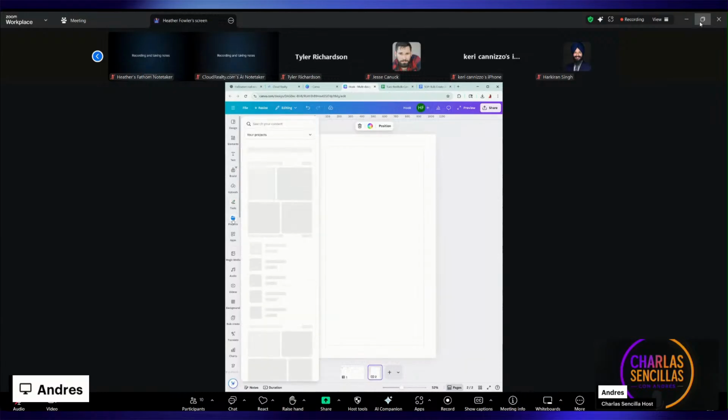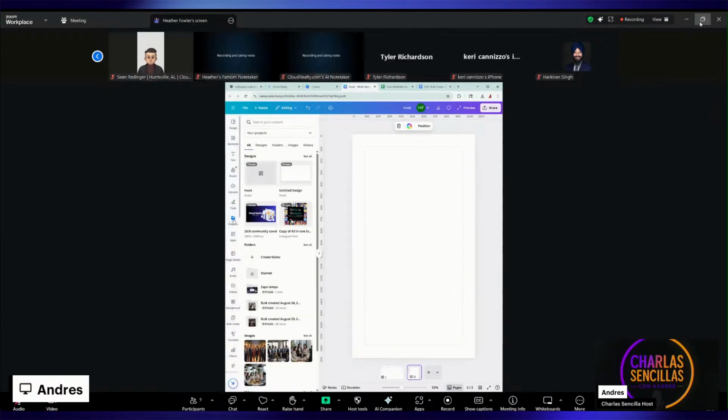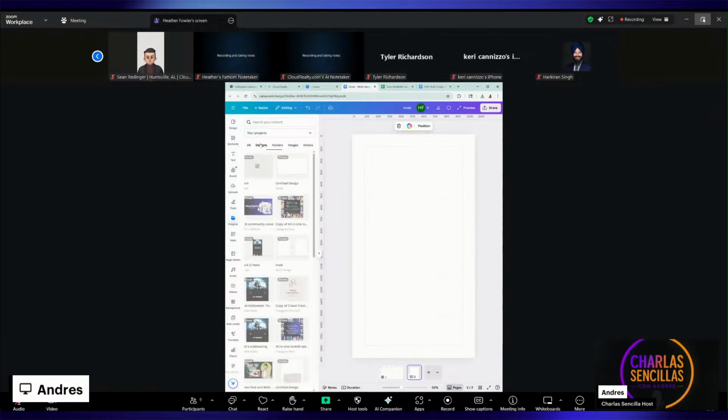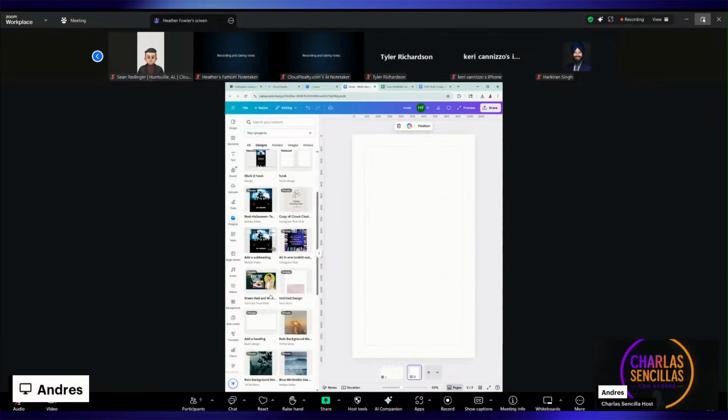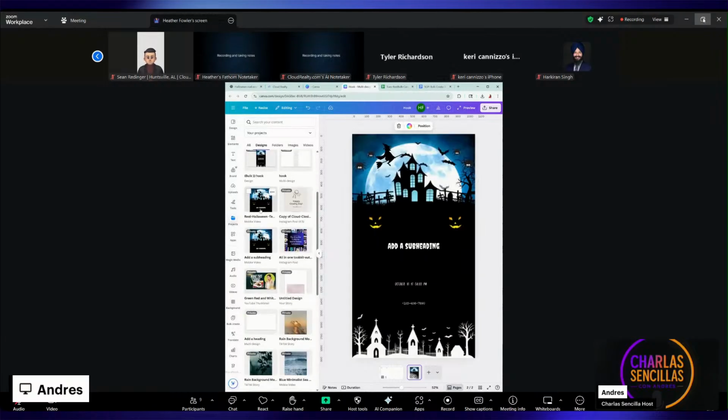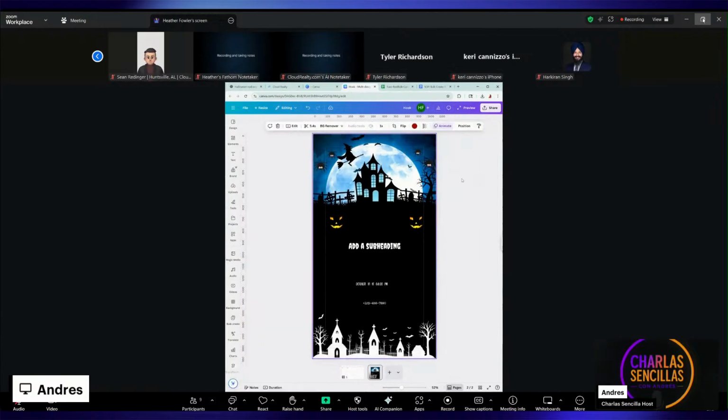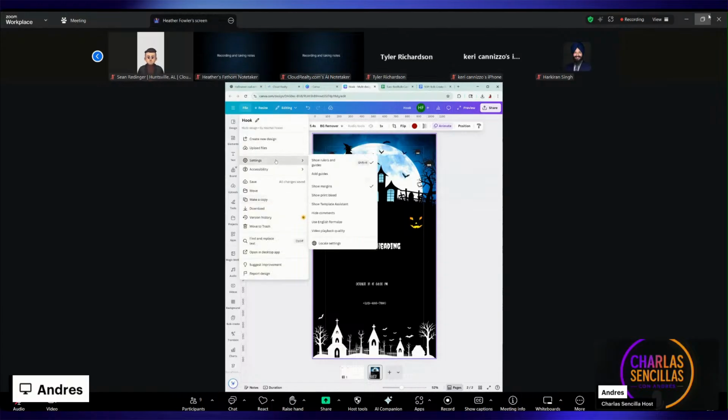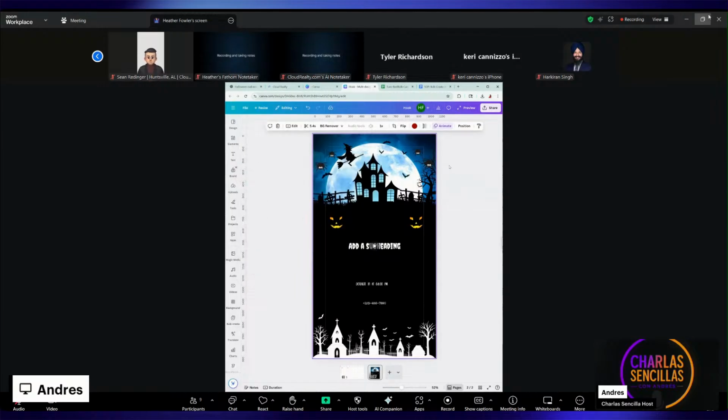Then come over to projects, and yours is going to say something like template. Let me see if I have it the same. No. Here we go. This one. Close this back out. Now, I like to use these grids. If you don't want them, you can get rid of them. You can just go into settings, and then you can say either show or don't show them, whichever one you want. I like to use them because I like to have things look centered and stuff.